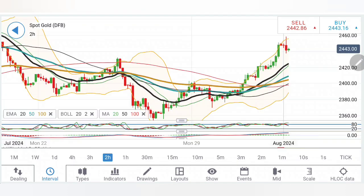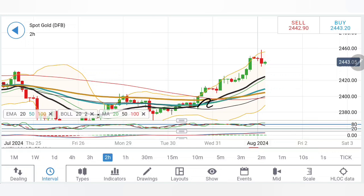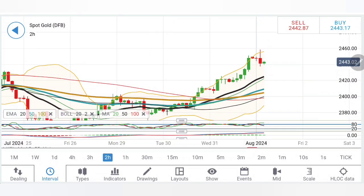Coming to the 2-hour chart, the crossover here is a good sign for the bulls. Now remember, till 2400, till 2380 levels for the day, for the week, and for the near term, we should not be treating gold as bearish. That is very clear. If it is today, if it is tomorrow, next week, the coming month in August, as long as it respects this zone, we should not be treating this as bearish. Now, if you look at the 2-hour charts here, same observation. See, this channel is very important. It has to come out of it in order to confirm a reversal or a breakdown. Right now, it is very much respecting it.